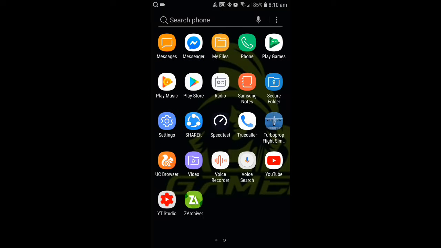So guys, two links have been given to you in the description box. One is for the APK and one is for the OBB. The OBB is 1.1 gigabytes, I'm telling you guys from the first, and the APK is about 58 MB. If you want it in parts, then I'm going to manage it in 5 parts of 300 MB. So if you want the parts, then comment down in the comment section, okay?